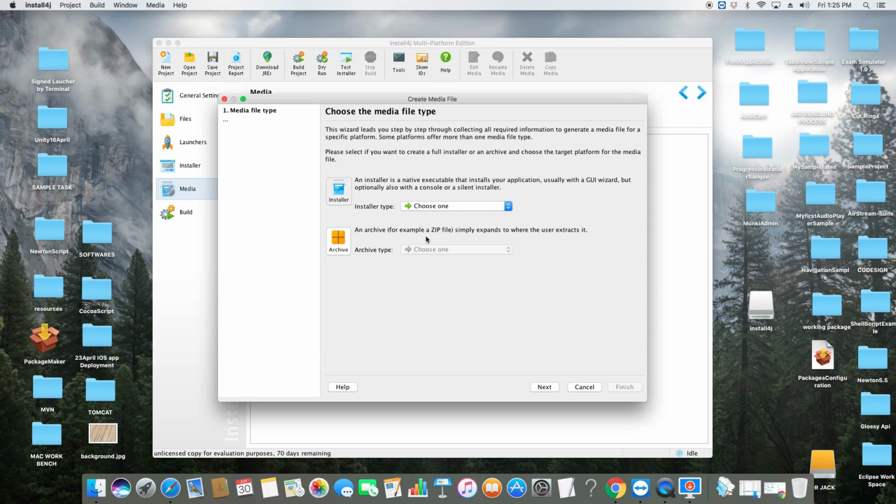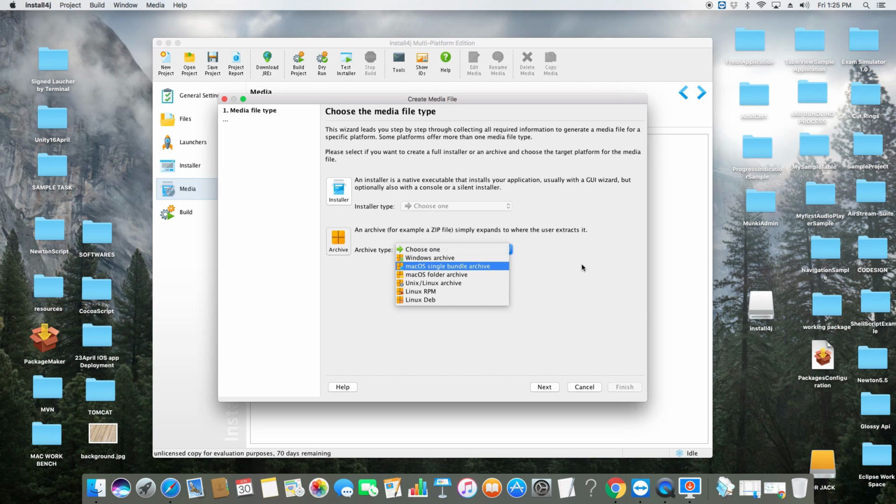So there are more options that are for the installer. If you want a direct installer, you can choose the first one. This is in a blue color here. Now this is archive, so we are going to do an archive way. I will choose this macOS single bundle archive.